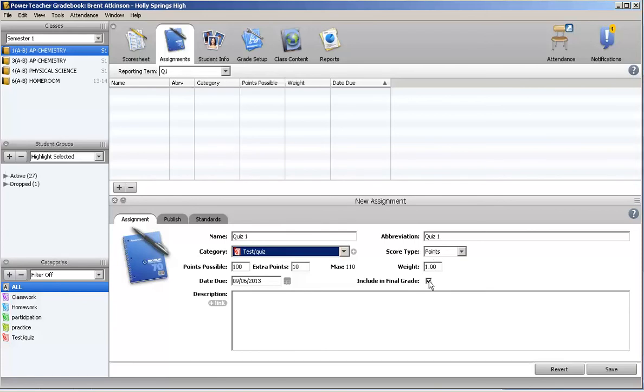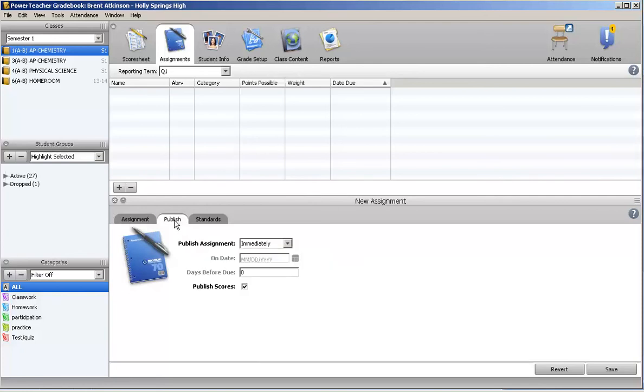Again, if it's something you don't want included in their final grade, you just want it to show up on their interim, you could uncheck that box if it's something like they turned in a certain form or whatnot. Also on this tab, you have choices about when it's going to be published. Again, I'd encourage you to say publish immediately. But if you knew you were grading maybe a paper that was going to take you for your class set a week, but you wanted to enter grades as you went, you could say publish on specific date and then choose the date you want it to publish, so that way parents aren't thinking their students have zeros. But again, I'm going to stick with immediately, and you'd click save.